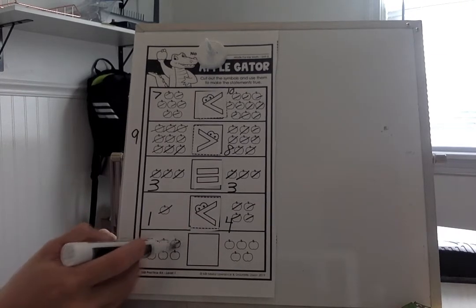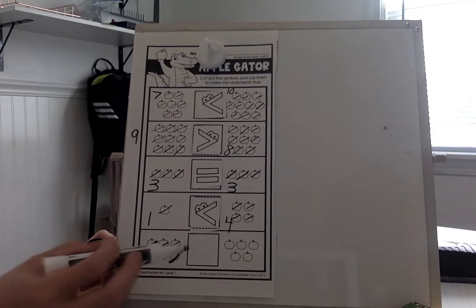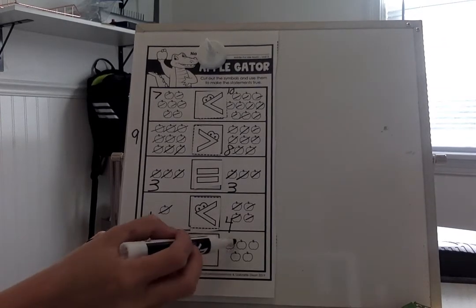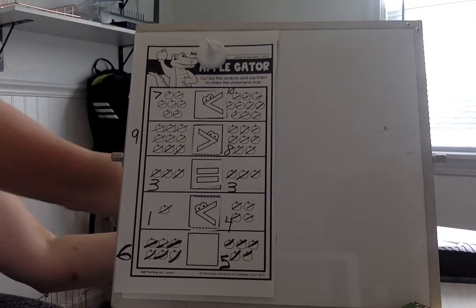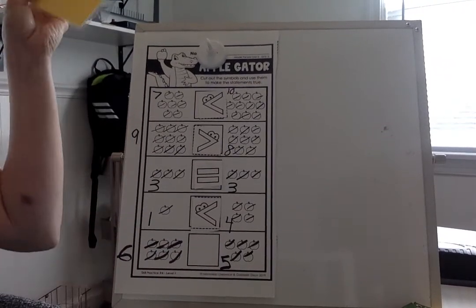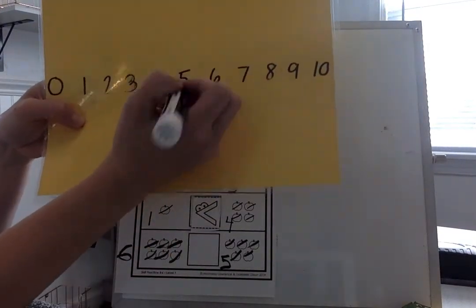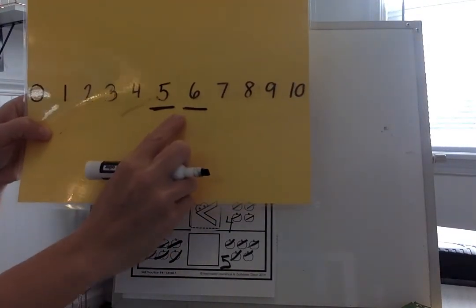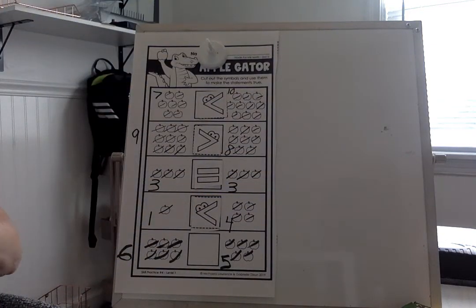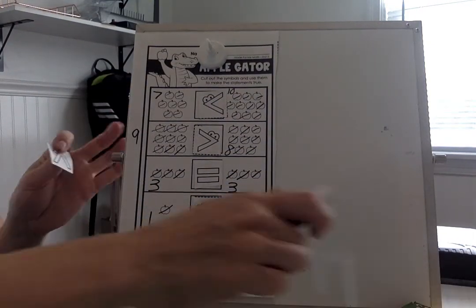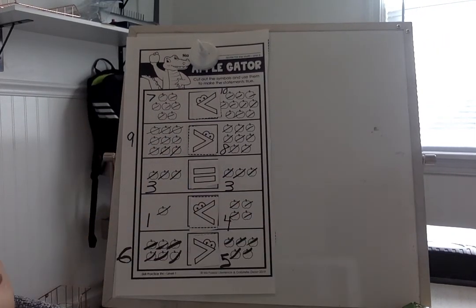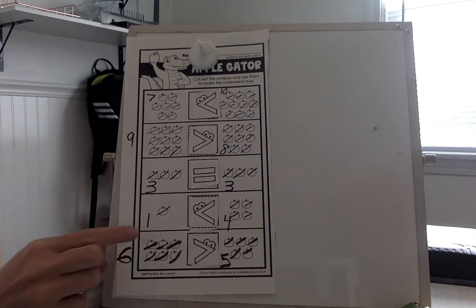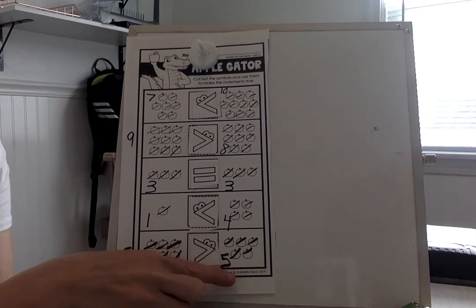All right, let's do the next one. 1, 2, 3, 4, 5, 6. So there's 6. 1, 2, 3, 4, 5. And 5. Let's put those on our number line. So we have 6 and 5. Which number is bigger? Which number is more? 6, because it comes second. Very good. So 6 is going to want to get eaten. The alligator is going to want to face the 6 and eat the 6 apples because they're bigger. And then we would read it as 6 is greater than or more than 5. All right, great job, my friends.